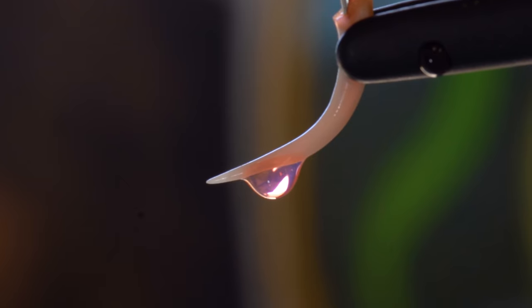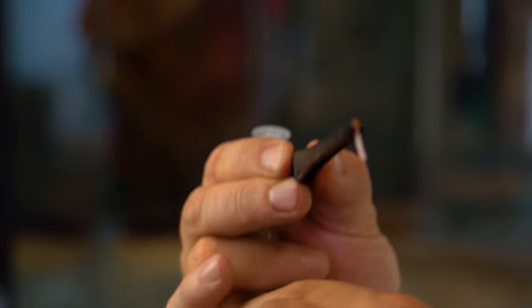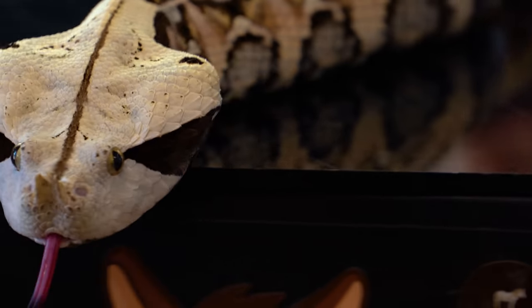These guys are absolute beasts. Just looking at that venom pumping through that tooth — if this was actually venom going into your hand, you can imagine the amount that actually goes in there. I was so happy that Bruce brought in the shed tooth of this Gaboon Viper so we could take a look at it and show you how the venom system actually works — in particular the Gaboon Viper, with the longest teeth of any venomous snake. Good morning, Reptile Army — I hope the start of your day is absolutely amazing. I love starting my day with venomous snakes.